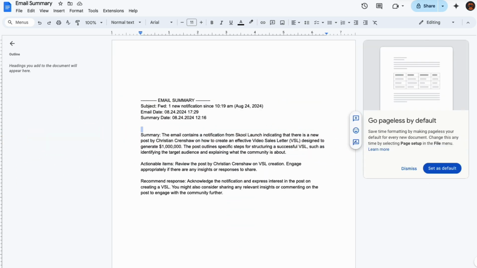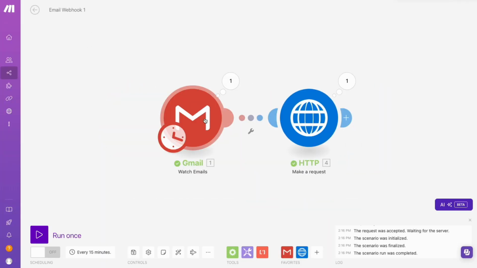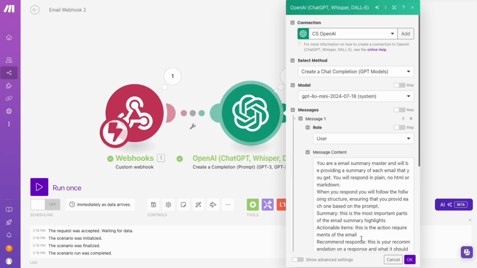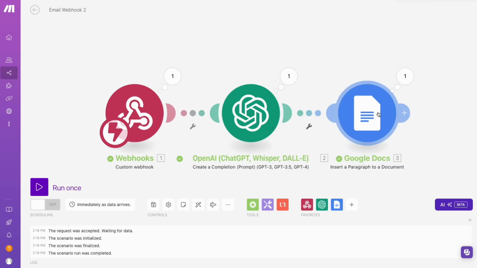The goal of this scenario is not that you mimic this, it's that you determine what you want to do. All right, let's get a filter based on what kind of email we want coming in, or anything, but in this case, an email. We then post that to our webhook so that when the webhook runs, it takes the information, goes to ChatGPT, all of this stuff inside of here, whatever we tell it to, and then that will send it to whatever the next module is.